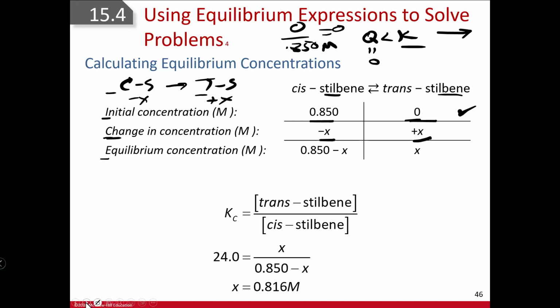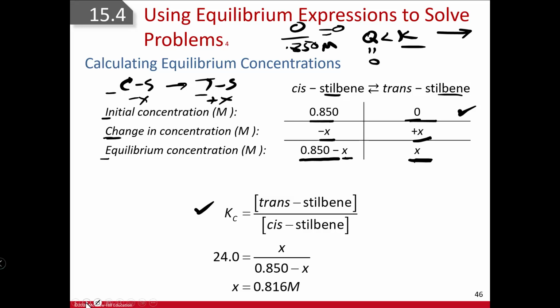And so if we add the initial and the change together, we get equilibrium. So here's what it is at equilibrium. We had an original concentration of the cis-stilbene. We're going to lose X amount of it. We had 0 of the product, and now we're going to gain X amount of it. Yeah, we lose X amount. I said gain, I think. We lose X amount of the cis-stilbene. We're going to gain X amount of the trans-stilbene.